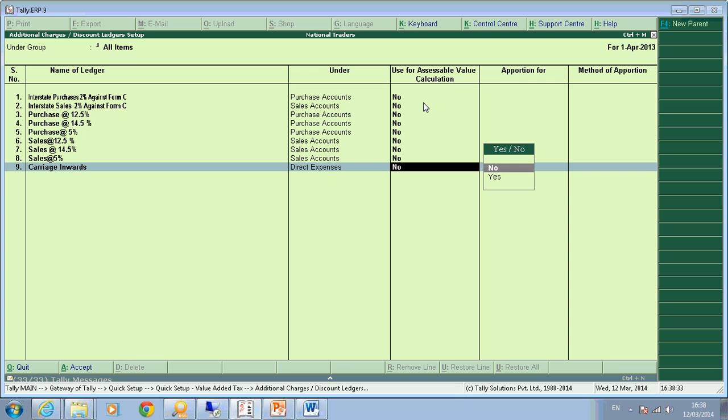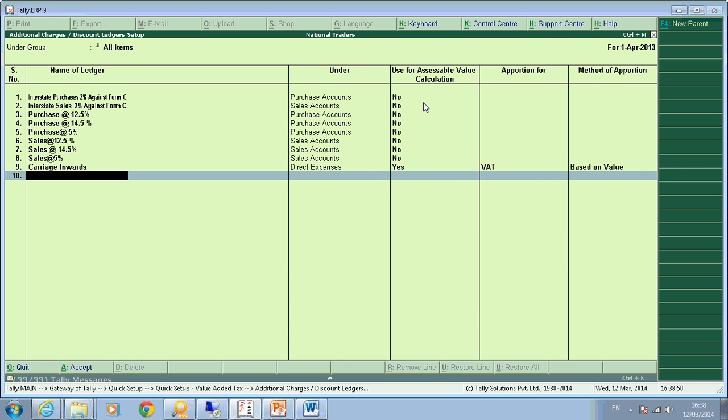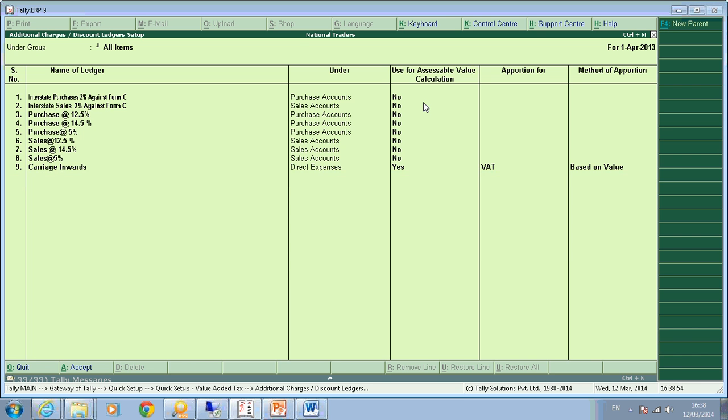So I'll set the option used for assessable value calculation as yes, and it is asking apportion for VAT. And what is the method of apportion? If you have multiple items, how the amount should be apportioned between the different items, either on basis of quantity or on the basis of value. So I select it as based on value. So like this you can create the additional ledgers.